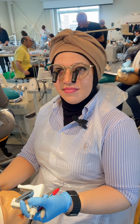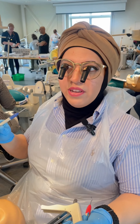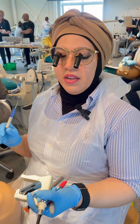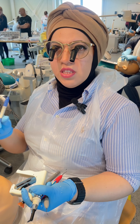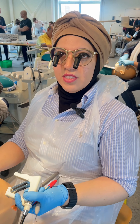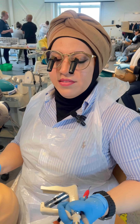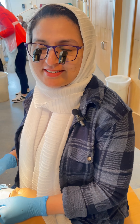How are you finding the loops and what would you say the main differences are? I don't need to bend, so I don't feel any back pain or neck pain, and the magnification — this is 7.2 — it's amazing. I'm like I'm in the tooth. Really, really happy with it. And you think you're definitely going to go ahead with the 7.2s? So much better. Yeah.